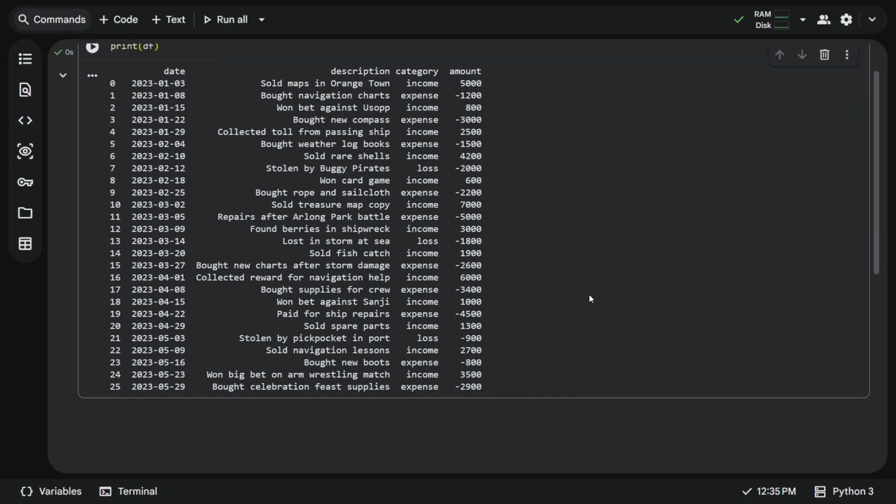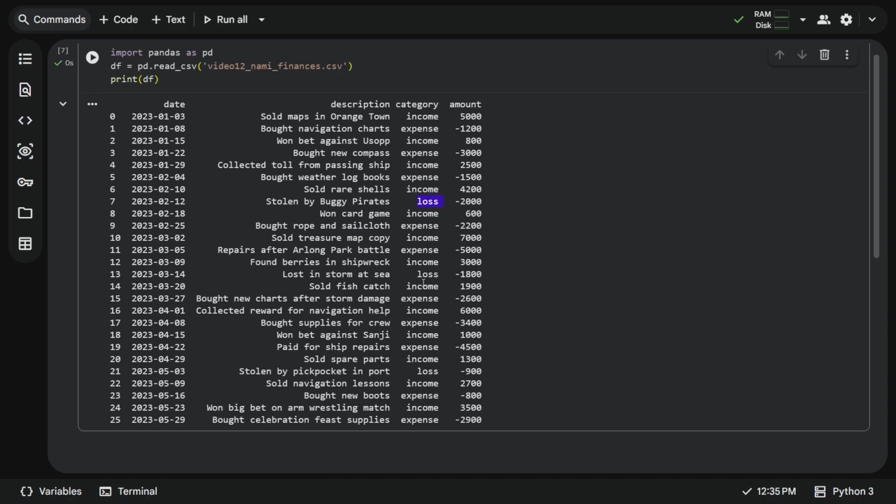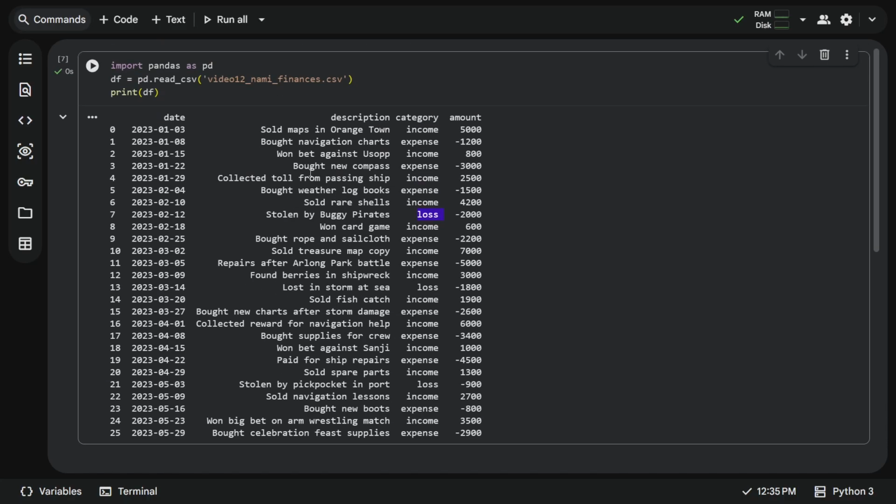And here we go. We have a date column, a description, and a category. Sometimes it's an income, sometimes an expense, sometimes a loss. A little description.